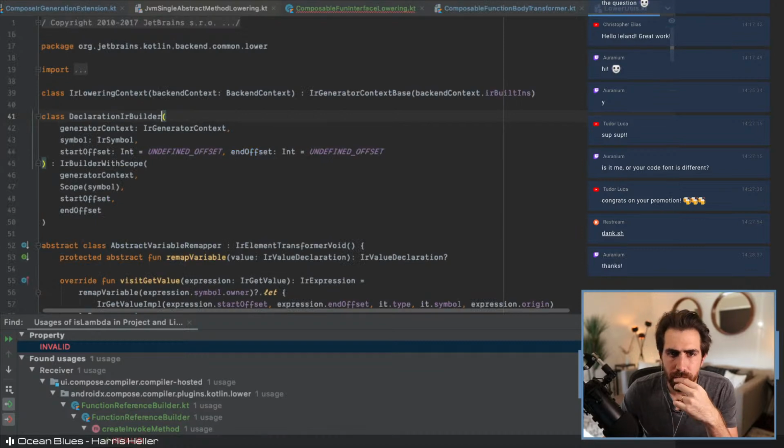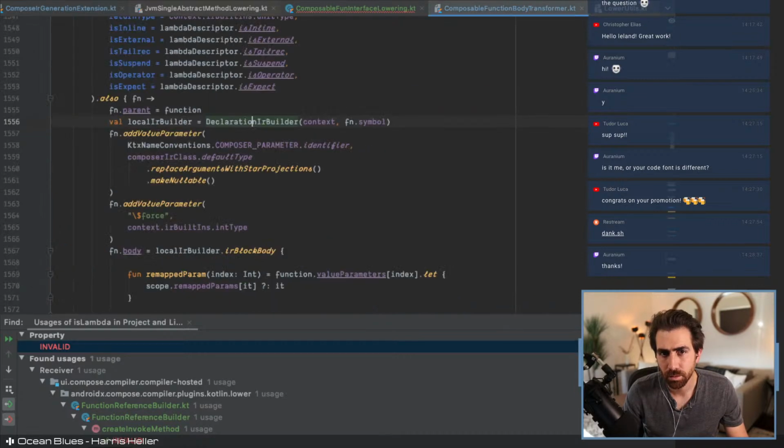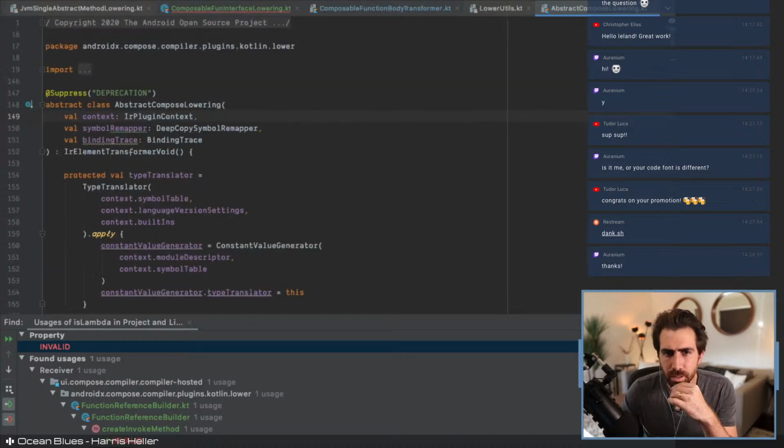I am confused. Generator context. Because here, all that's needed is this plugin context. So that should be all that we need.